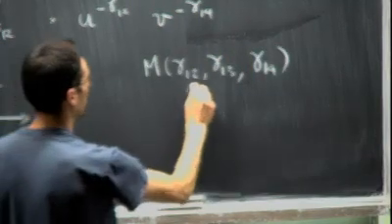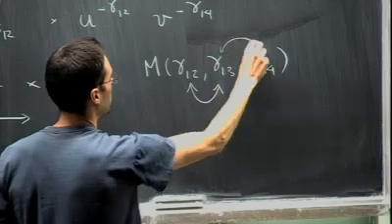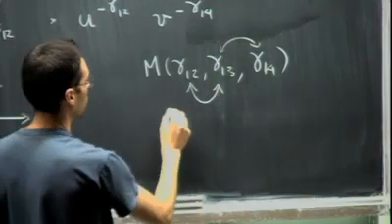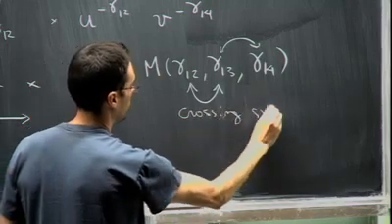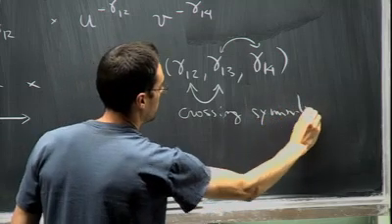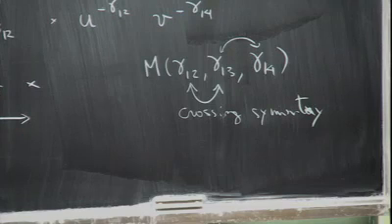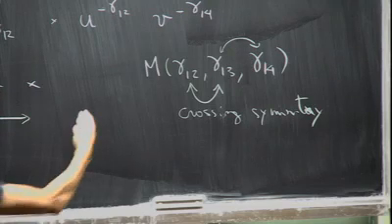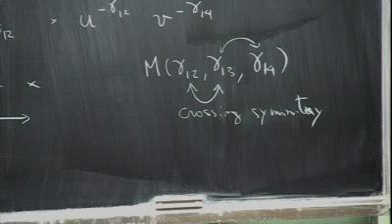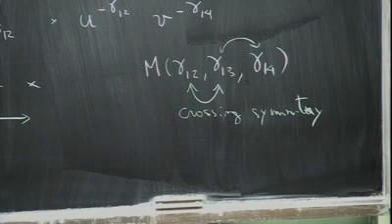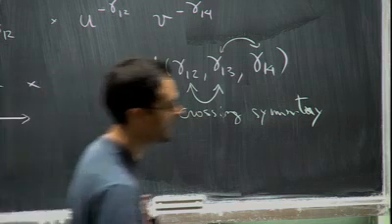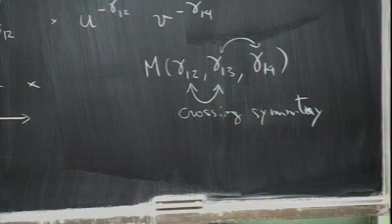And now crossing symmetry is just permutation invariance, okay? So crossing symmetry means the function must be invariant under this. This is, if you want, the first sign that this is very similar to a scattering amplitude, at least formally, because the realization of crossing symmetry now is this permutation symmetry between, say, s, t, and u, these three variables that are like Mandelstam invariants. But this is a very weak argument, so let me continue to make this analogy with scattering amplitudes more manifest.